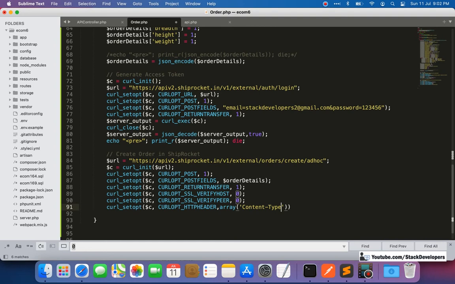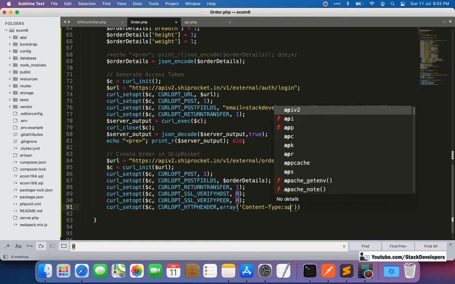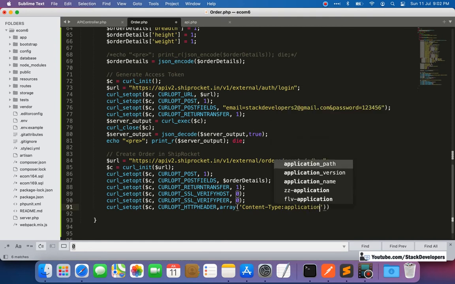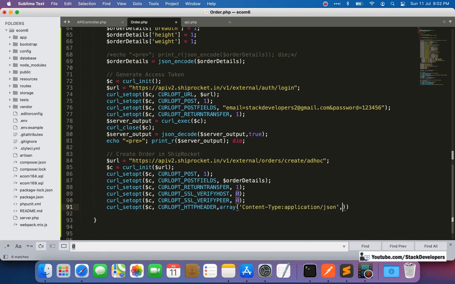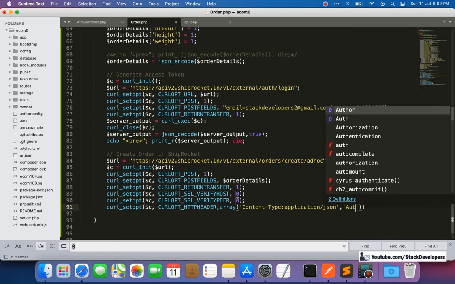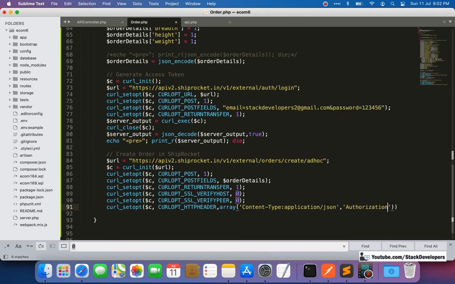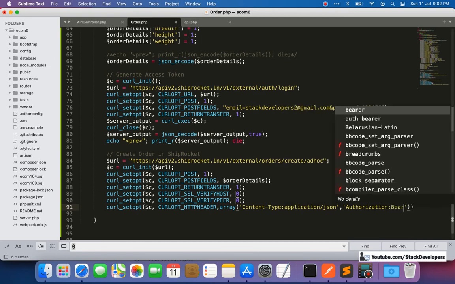Content type we want to send here as application/json. Okay, and the next one is the authorization, and that we have generated in server output as a token, but we want to add Bearer in front as well.